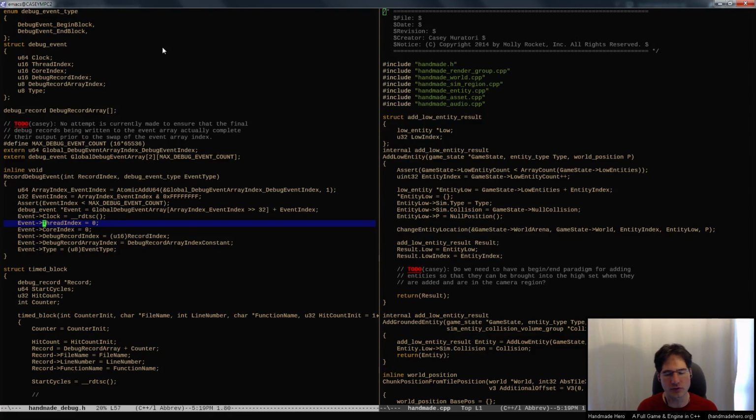Now, since we know that threads always are sequential, meaning inside a given thread, we're never going to have that happen because threads execute things in order. It's not like multi-threading where different things happen at different times, right? So for a single thread, if we see begin, begin, begin, end, end, end, we know that the first begin goes with the last end, and the second, we know that they line up, right? Because a thread can only enter a timing block and then leave it, and any entry that it did into another timing block would have to happen as something sort of subordinate to that, and it would go in that order, right? But if we have multiple threads in the mix, that's no longer true.